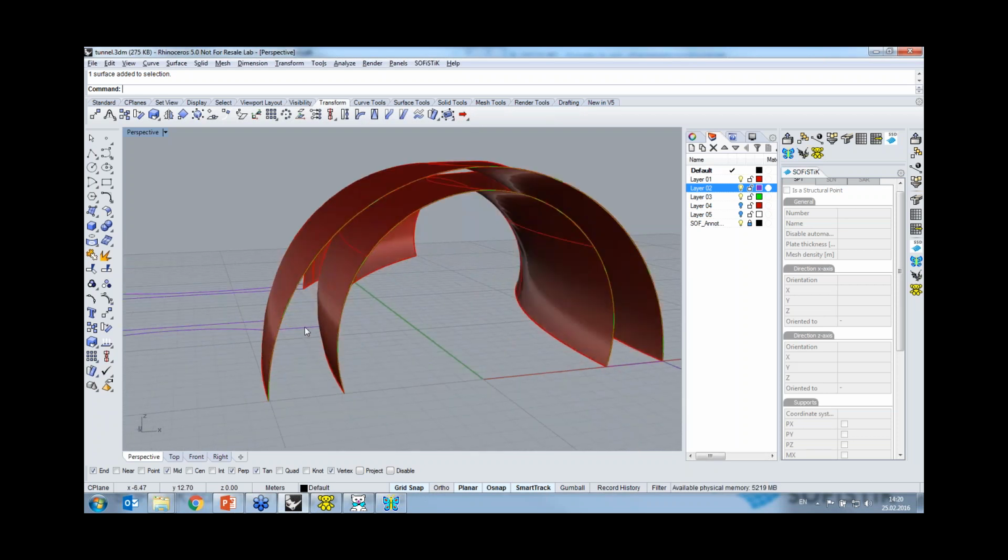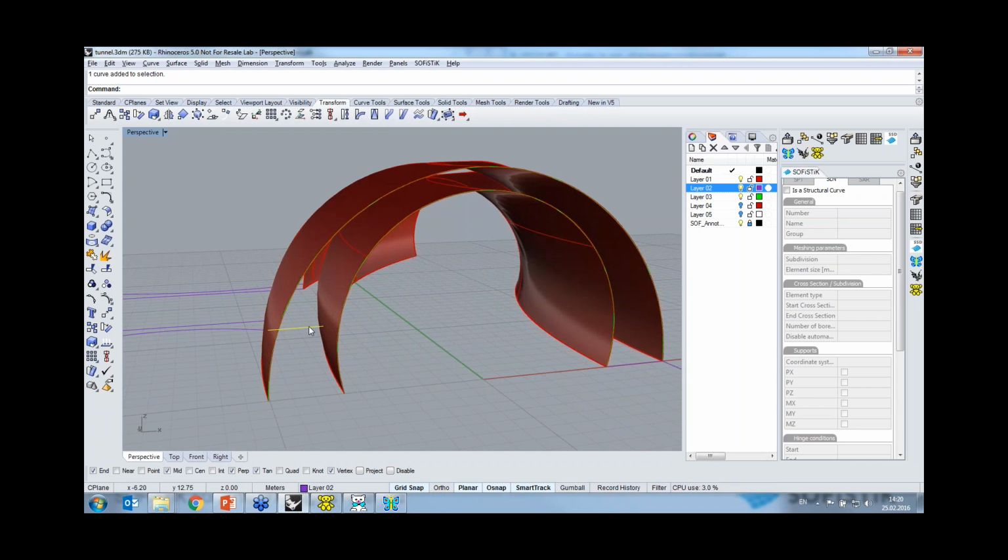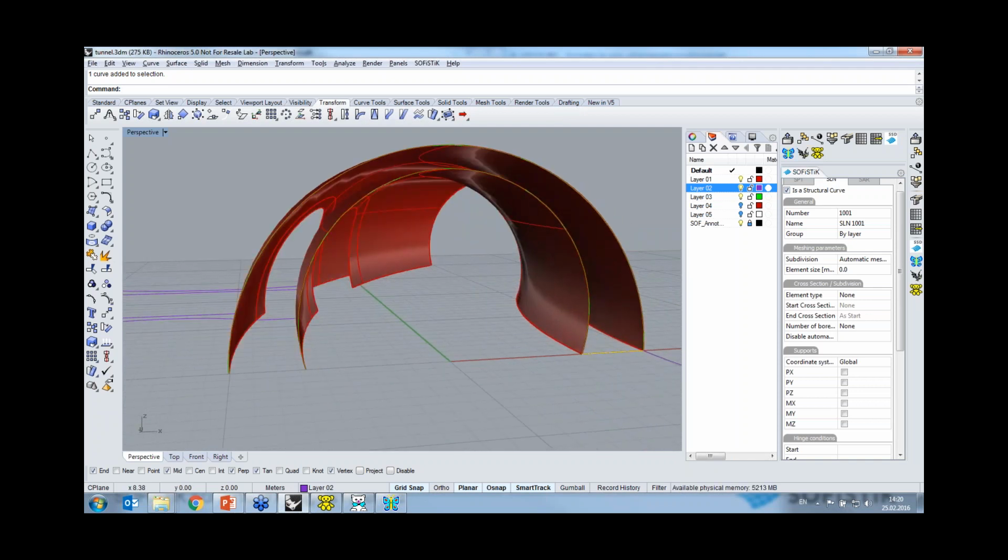Now I have also generated here a curve that I want to use as a guiding curve, but we want to make sure that the subdivision is the same as the subdivision of the previously defined structural line.